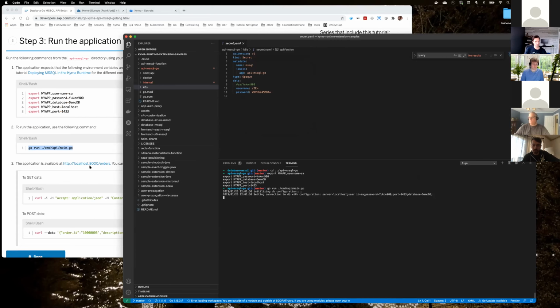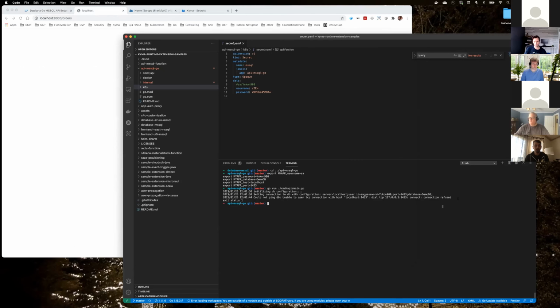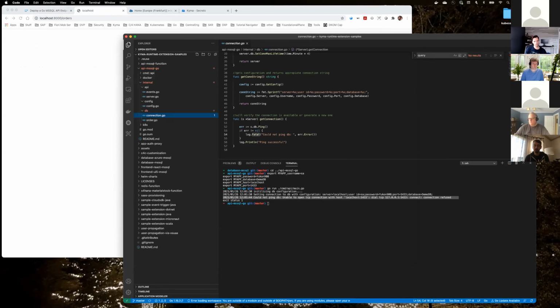And if I came and used this, you're going to see it's not going to work. There's no database connected to it, right? So it's going to fail out right away and close out, which is what, if you recall, inside that ping, when I get the connection, it's going to do a ping, and it's going to fail out of my application if it cannot access it. So you see this connection refused.